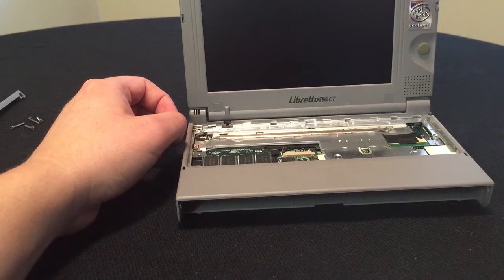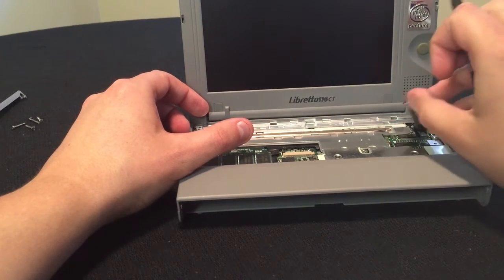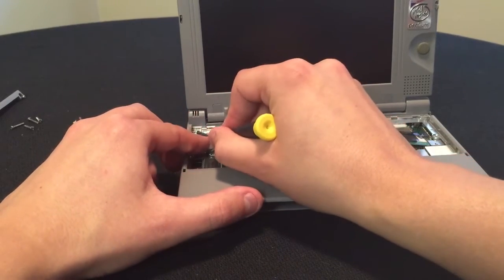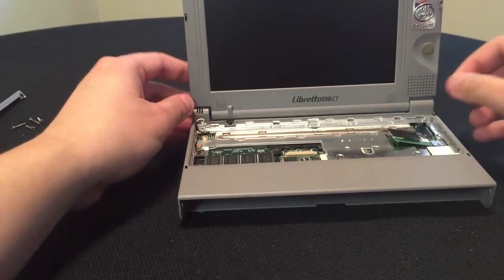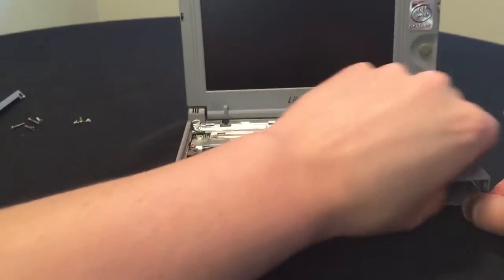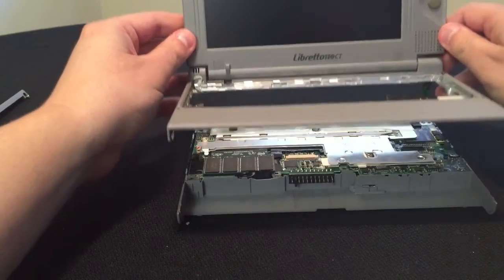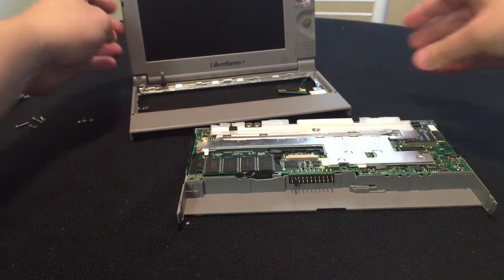Next, you want to start kind of disconnecting lightly. This is for the display — that's a nice little connector here. Over here, I believe it's for the little lights. Just got to be very careful. And with these older models, you definitely need to be very careful — the plastic is brittle. And now I can just slightly go ahead and turn this thing apart, being very careful. And there we go — very, very easy, actually, for how small this model is. I thought it'd be a lot more complicated to take apart.